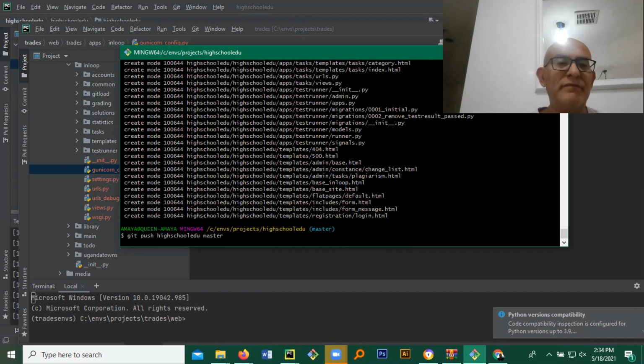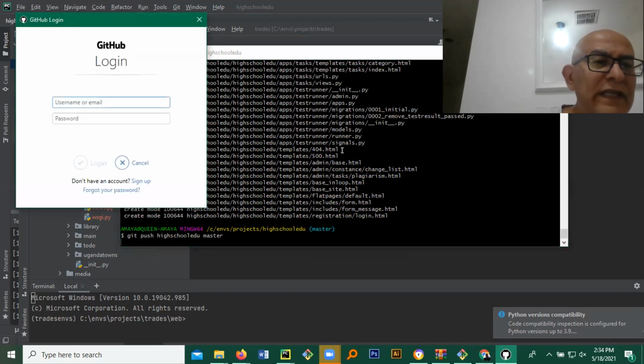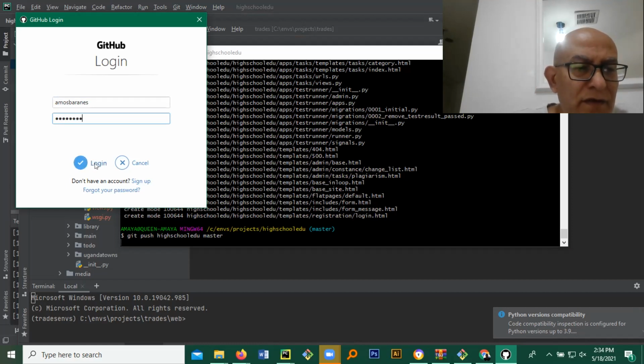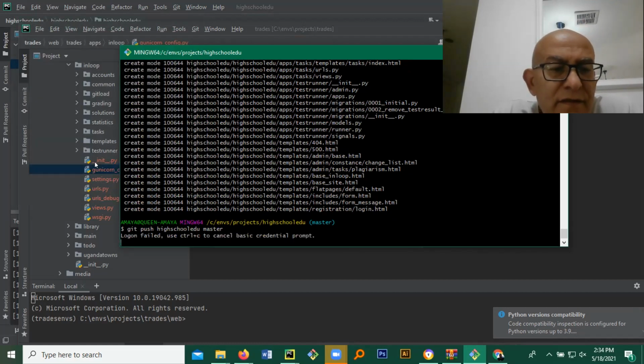It takes a little time. It's pushing all the stuff to the GitHub. It is asking for login, user or email. So you can write Amos Baranes. You will always need to do that. And Amos 122 hash. And you do login. Okay. Always in a push, it will ask you that. What is that?